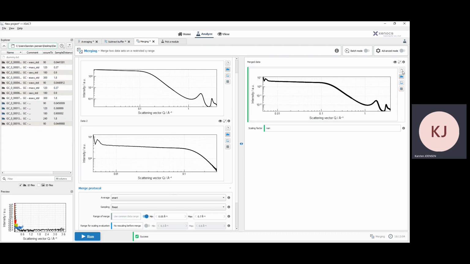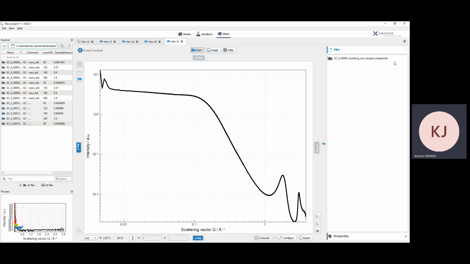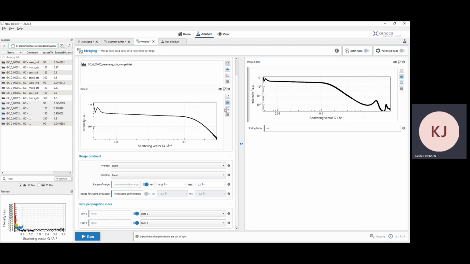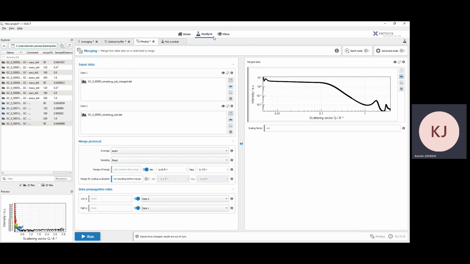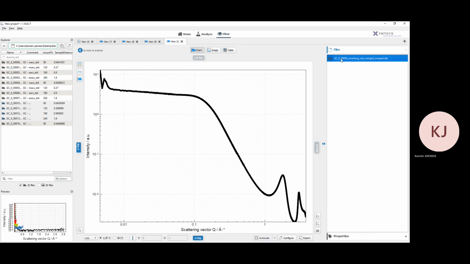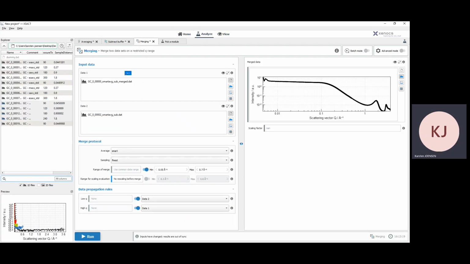I'm going to take this one here and create my new plot with this one. I'm going to go back into my analyze there and there. I don't think I actually need to delete those. Go into there. I'm going to drop that into that one. I'm going to take that one out up there.